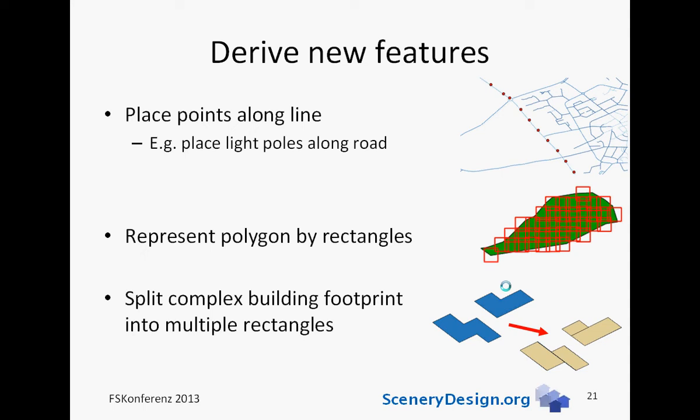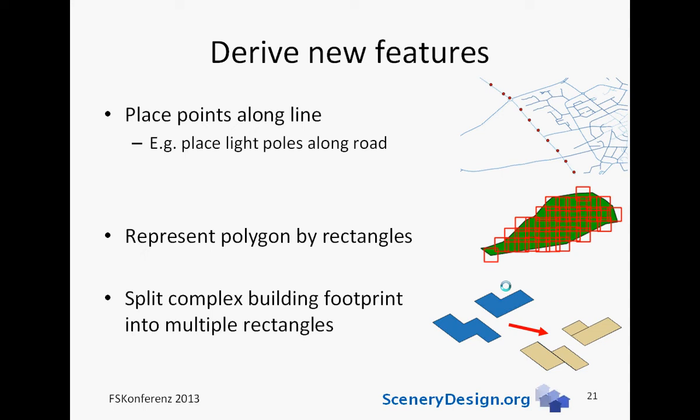And the last kind of processing is replacing complex building footprints by a couple of rectangles. As you see on the bottom picture, you might have building shapes that are not perfectly rectangular. Here it's more like an L-shaped or S-shaped building, but these could very well be represented by two rectangular buildings. So that's what this processing step does. And this is necessary because Flight Simulator only allows you to create rectangular buildings. So if you would take the original S-shaped building, for example, placing a building that would cover that footprint would result in a building that's much too big.